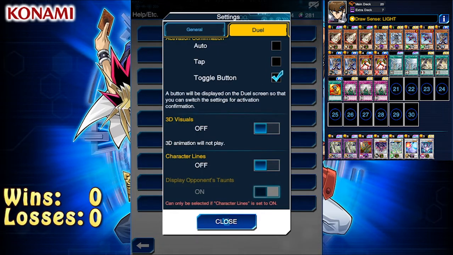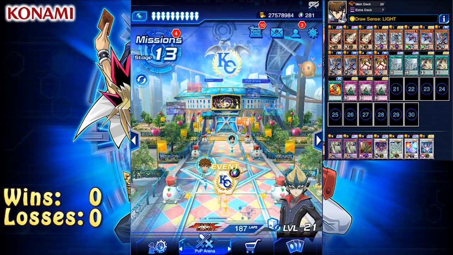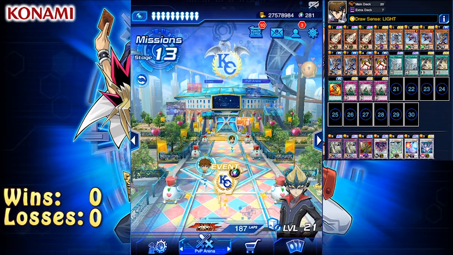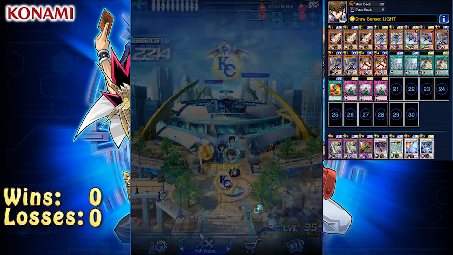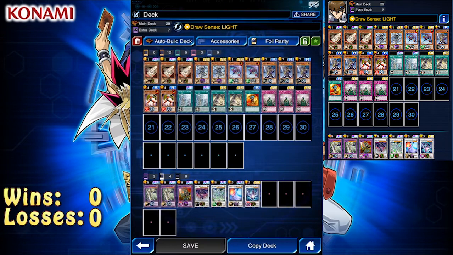Toggle button. Okay. So, the deck we are going to be using today is, like I mentioned, a Buster Blader build. But we will be playing it on a Kaiba, of all people. And it's this little gem. It's interesting, to say the least.